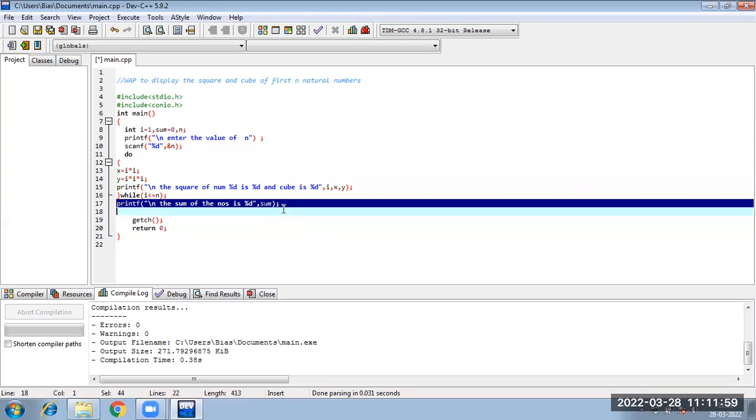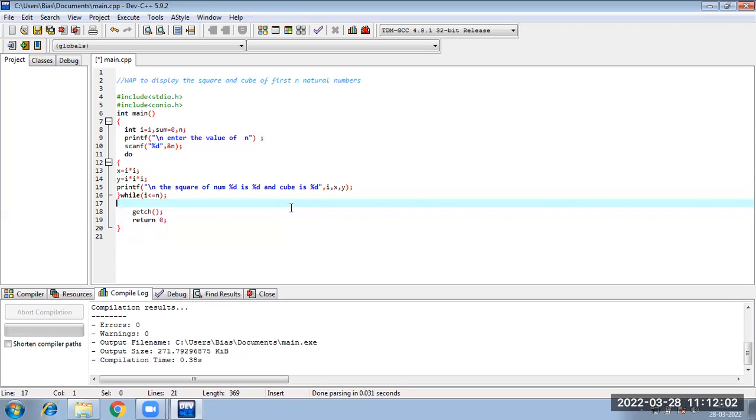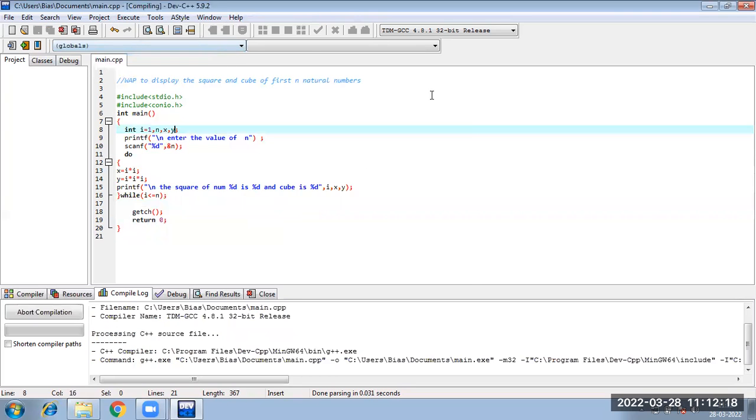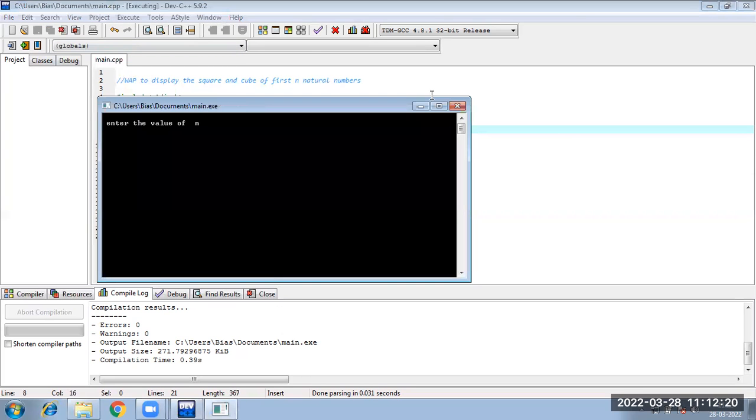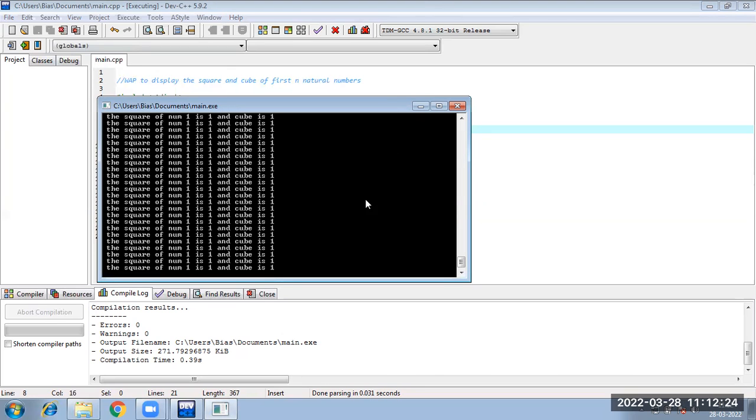So I do not need this statement. Fine. So I do not need this variable also now. Two variables are okay. And I need another two variables, x and y. Okay. Yeah, I, x and y. So let me execute it. It is wanting me to enter up to 5. Okay. One mistake maybe I have made in the while loop. Just let me check.